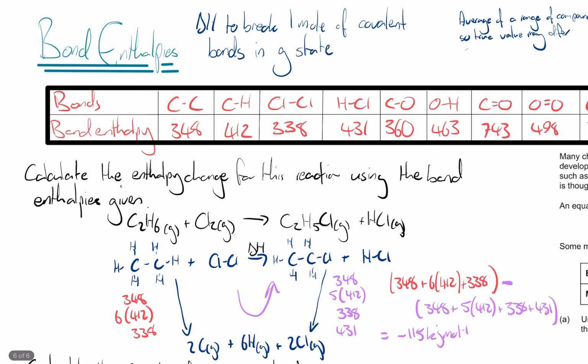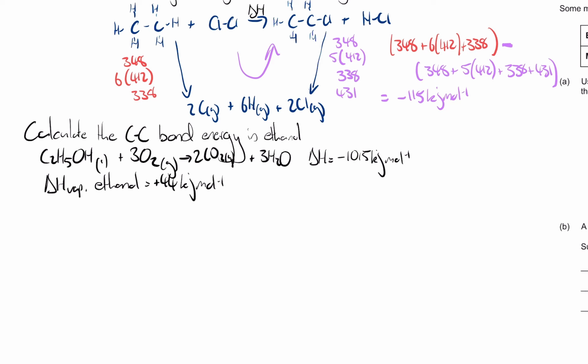Next. So again, let's draw these out in the first place. So calculate the CC bond enthalpy. So this is slightly different. We're trying to work out the CC enthalpy in this. We've got the enthalpy change for the reaction. Notice as well that this is a liquid. Our definition, remember, talks about gaseous states, and we're given our delta H for enthalpy there as well. So I'll write a little signal to myself. We've got a liquid here, okay?